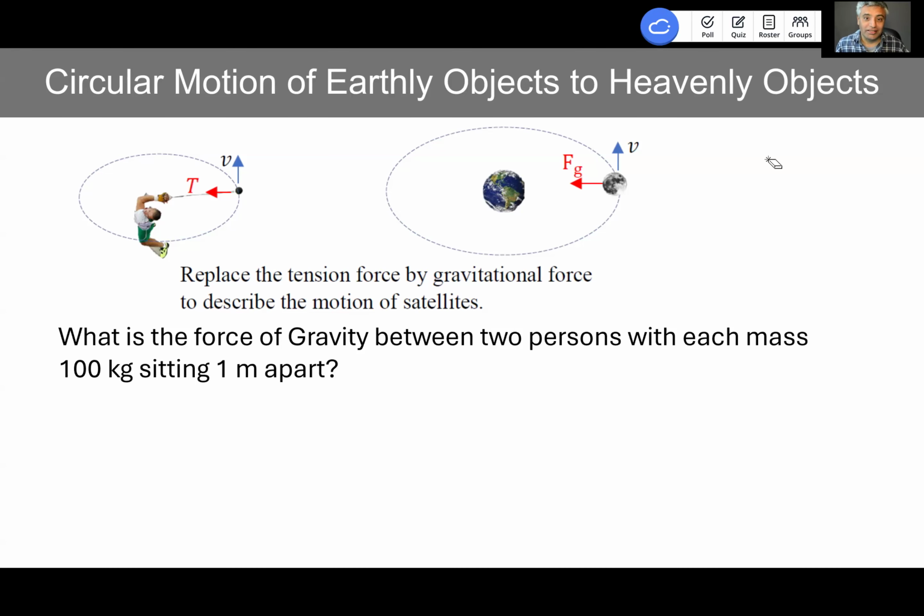Because of this knowledge of Newton's law of gravitation and Newton's laws of motion. We learned that if we put an object at a certain distance from the Earth and then give it a certain velocity, it's going to just keep going around. We don't need to fire up engines or anything like that to keep it moving, because we know Newton's first law of motion, right? And it keeps in a circle because of the gravitational pull. So that's the knowledge.